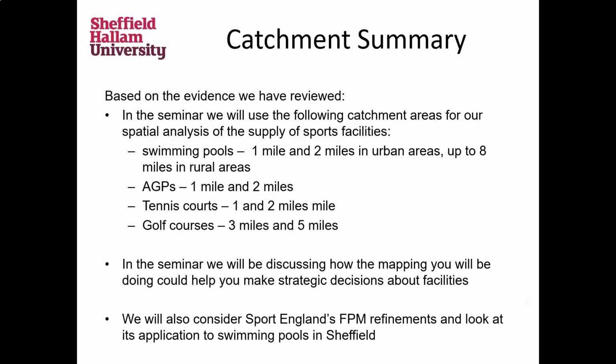And I'm going to suggest to you that for swimming pools, you use catchment areas of 1 mile and 2 miles in urban areas and up to 8 miles in rural areas. For artificial grass pitches, we're going to use a catchment area of 1 mile and 2 miles. We're going to use a similar catchment area for facilities like tennis courts, and for golf courses, we're going to use catchment areas of between 3 and 5 miles. Sports halls and gyms 2 to 3 miles again, and we can talk in the session about any other specific types of facilities which students might be looking at.